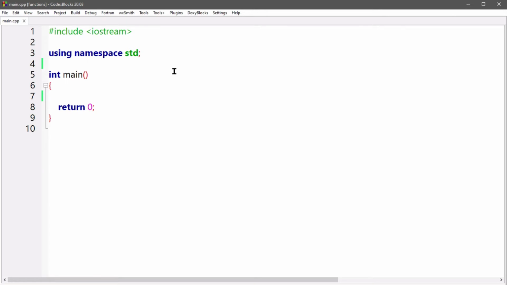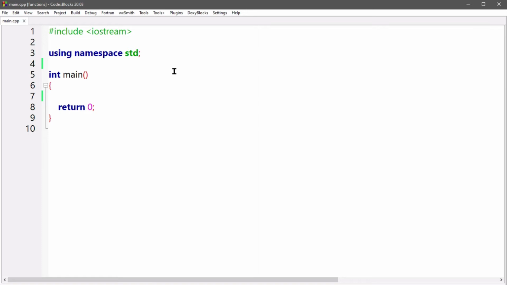Let me give an example. Let's say we've got a program like a banking system or an ATM program. This program is supposed to be able to withdraw, deposit money, check the balance, send money and all that. Each of these things is going to be a function on its own. So we're going to have a function used to withdraw money, one to deposit money, one to check the balance, and one to send money.